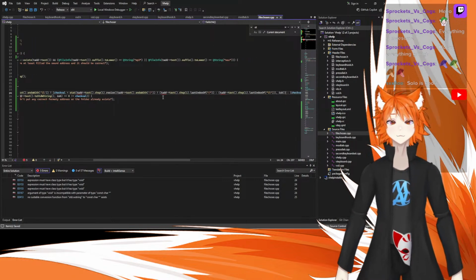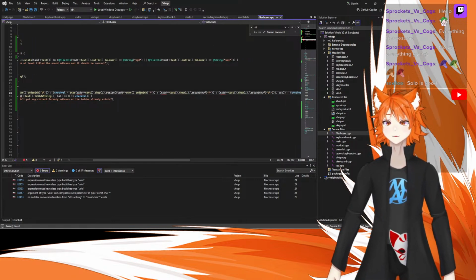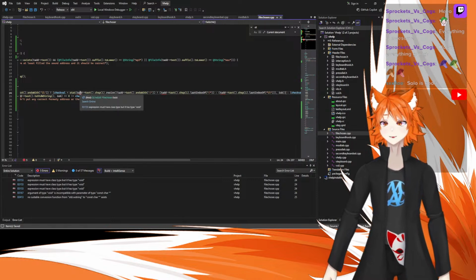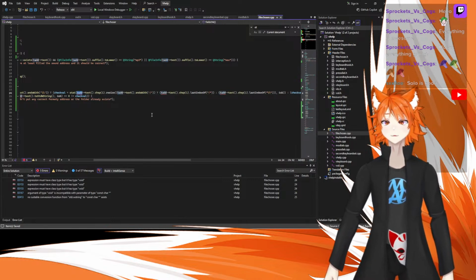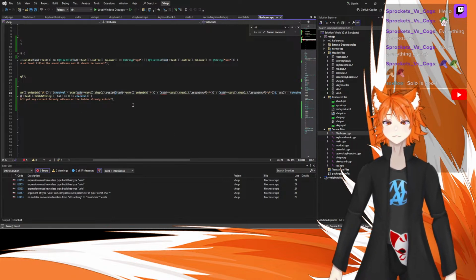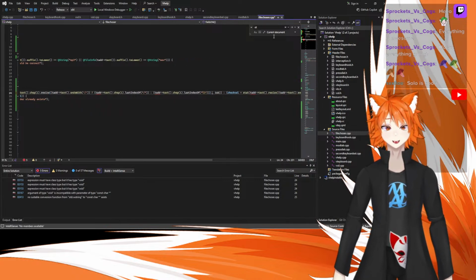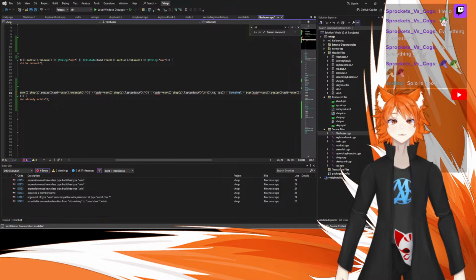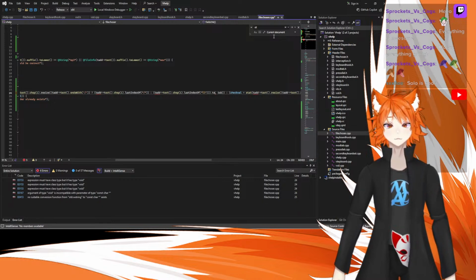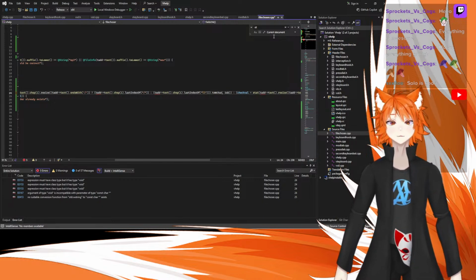Okay, so we go to the end of the resize, which is here, and dot to W char.